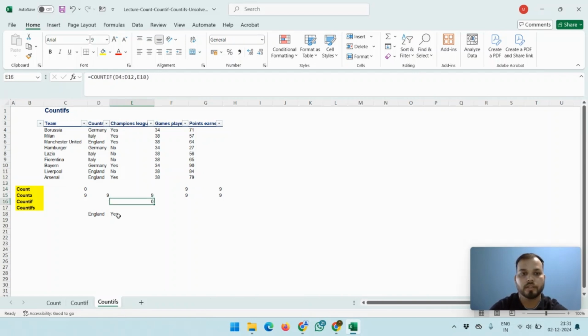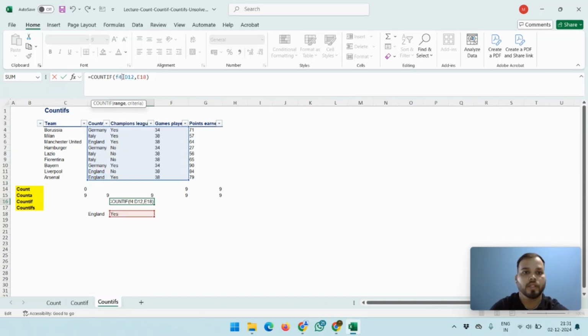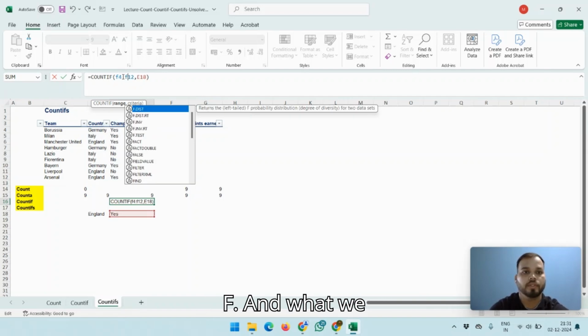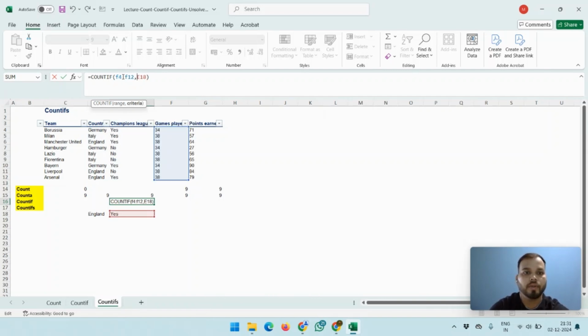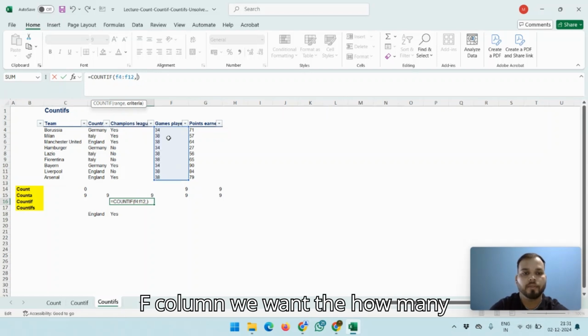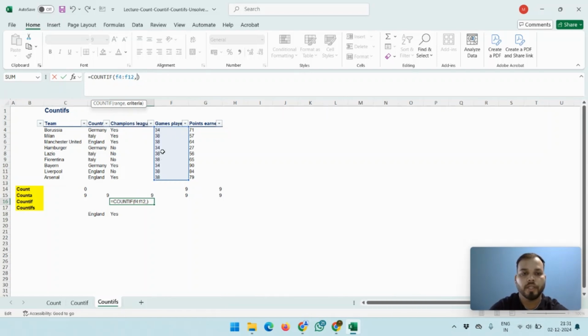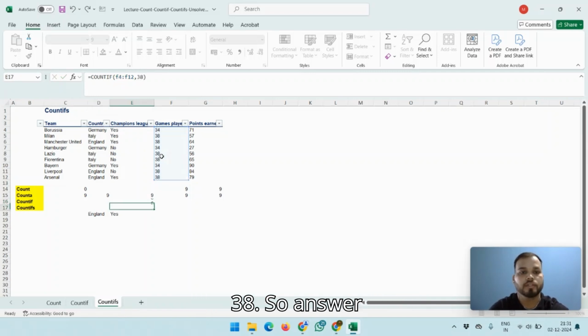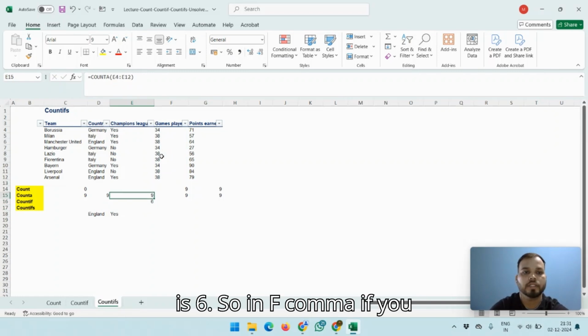Here we can change the range to column F. We want to know how many times the number 38 is repeated in column F. The answer is 6.